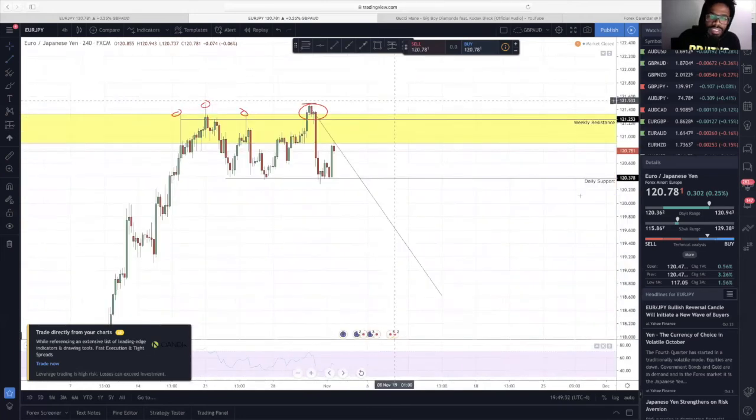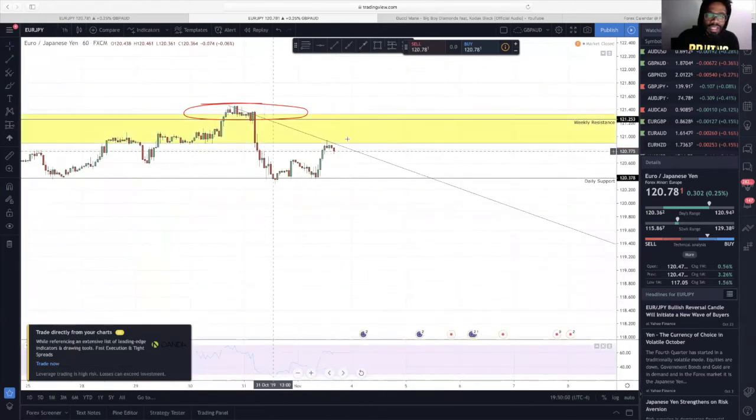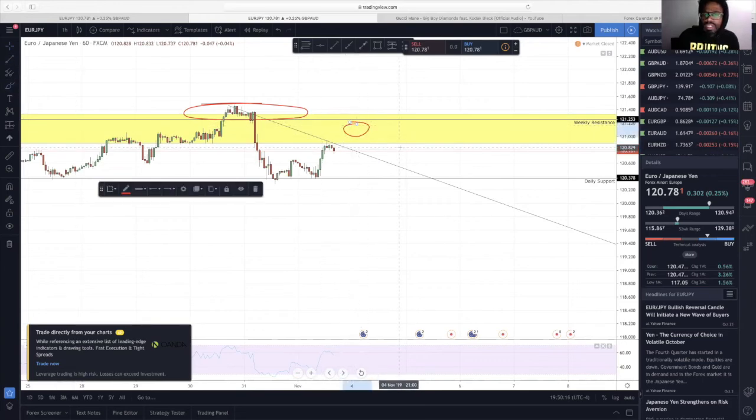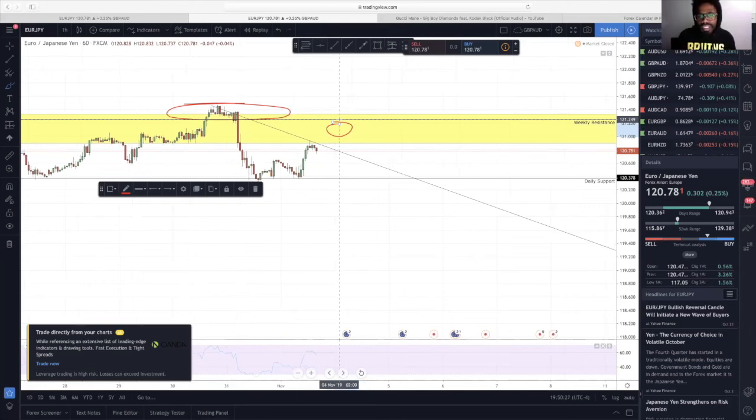Because what you want to do, it's important when you're trading to have rules, okay? So there's no trade if price breaks to the upside on this. If price breaks to the upside on this, there's no trade. If price respects this descending trend line and also respects our supply zone as resistance, then yes, there'll be a trade. Now, price could potentially go a little bit higher. Price could come all the way back up to this zone. It doesn't matter. We're not looking for a trade there. We could also set a sell limit all the way up here, but once again, that's you being anticipatory. I like following price action, and most of the time I prefer to manually enter my trade.